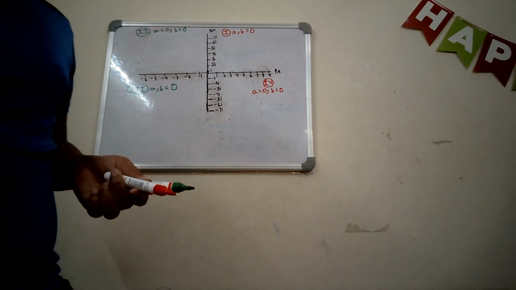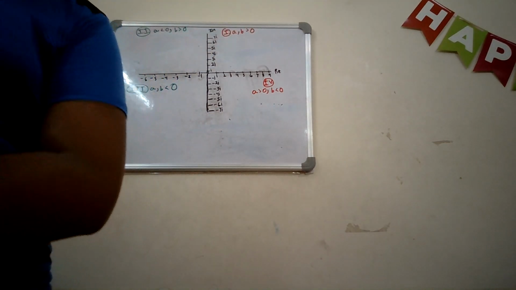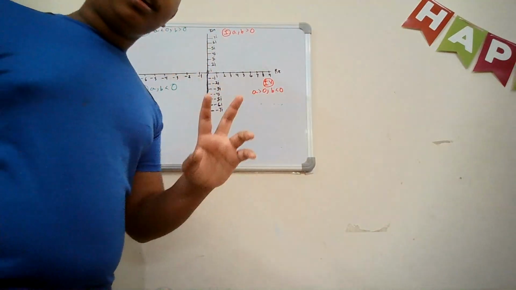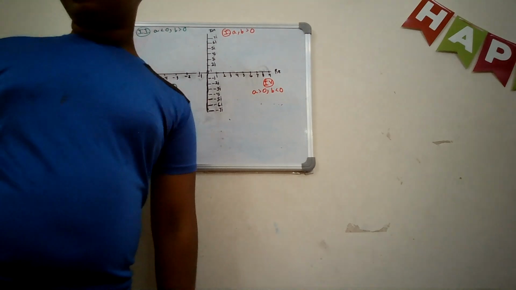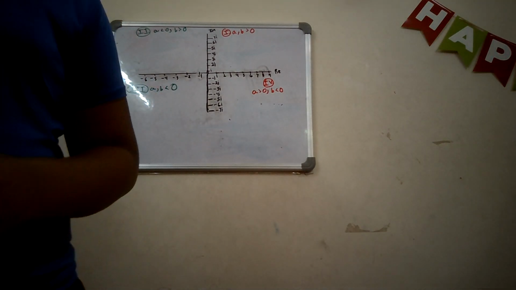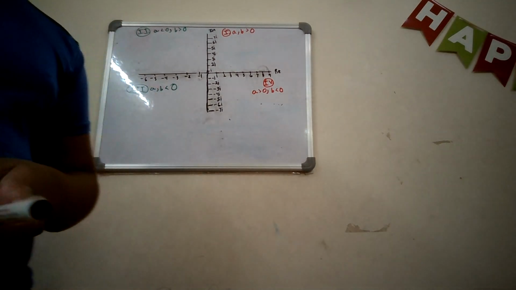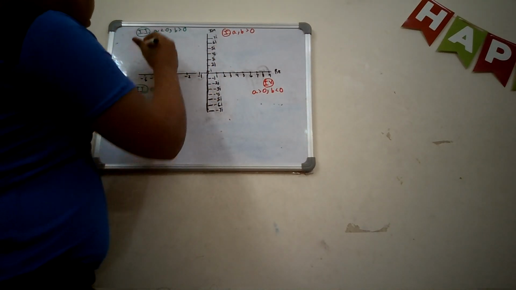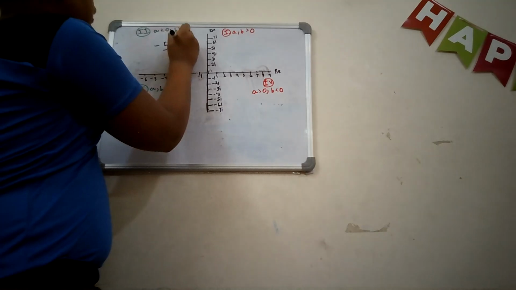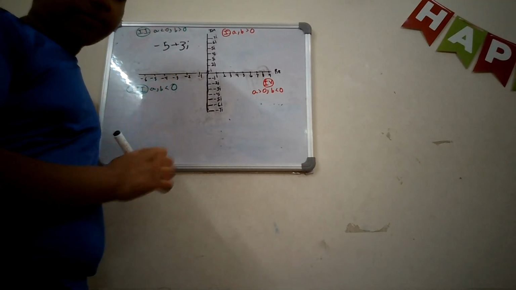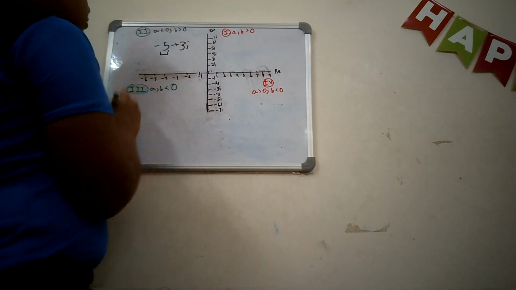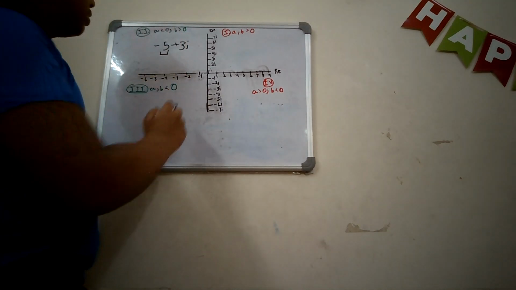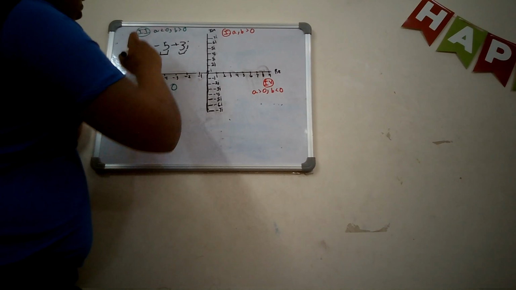So now that we know about the quadrant, look, in simple words, the quadrant just tells what sign A and B are in the complex number form, okay? So I'll just give a quick example. For example, if we have a complex number, let's say, something like minus 5 plus 3i. Okay, so in this case, minus 5 is negative, so it's less than 0. And in this case, b is greater than 0, so it's positive. So that's why it belongs to quadrant 2.